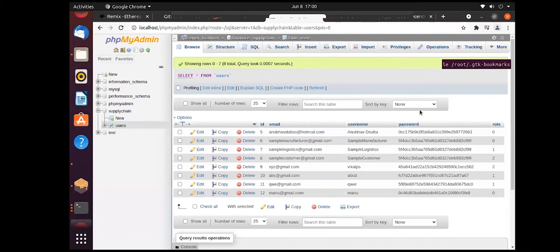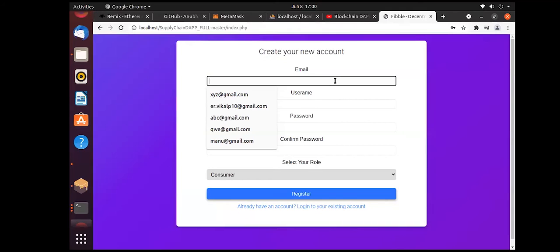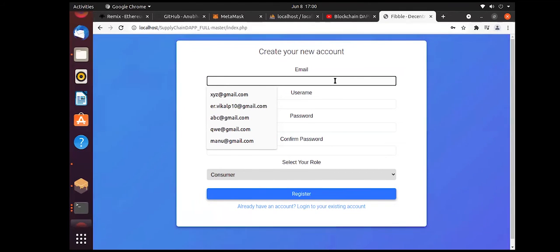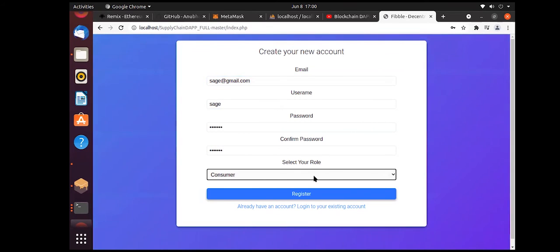Design you can do same as HTML. Means whenever a transaction occurs, it occurs with the help of the blockchain. So let me try to create one account, maybe like sage@gmail.com, then sage, and I'm giving the password sage1@1.